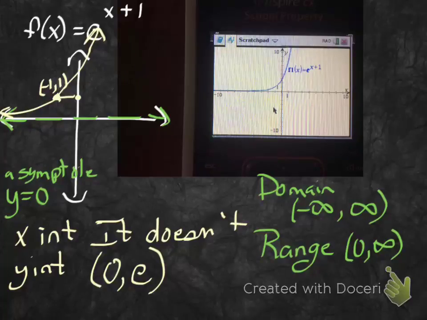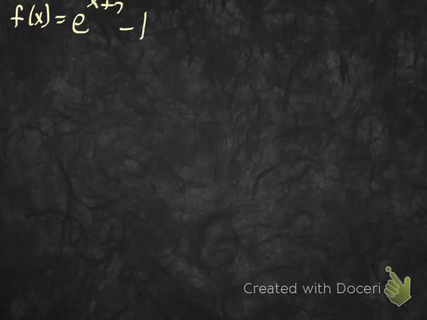We're going to do one more of just graphing where I do a different type of transformation. We're going to do f of x equals e to the x plus 7 minus 1 as my function. And so I'm just going to do a sketch real quick over here on the side, and we can kind of talk from that.